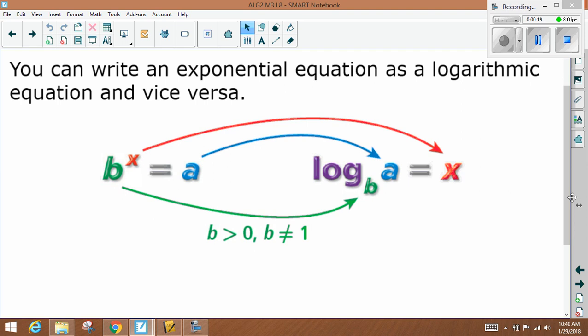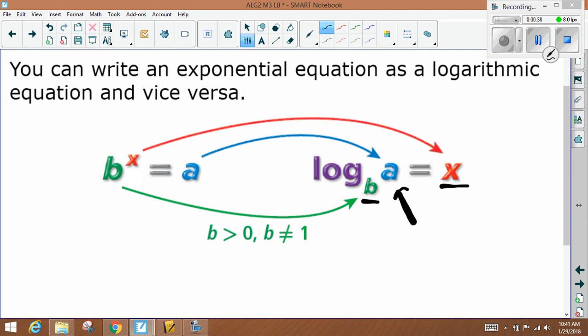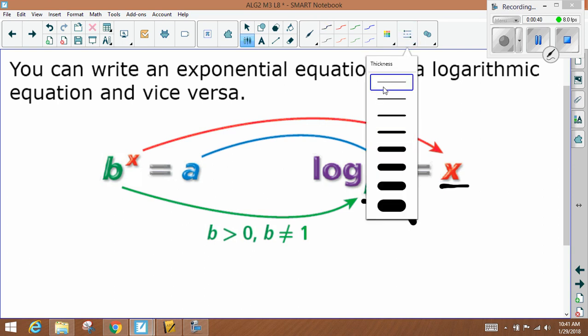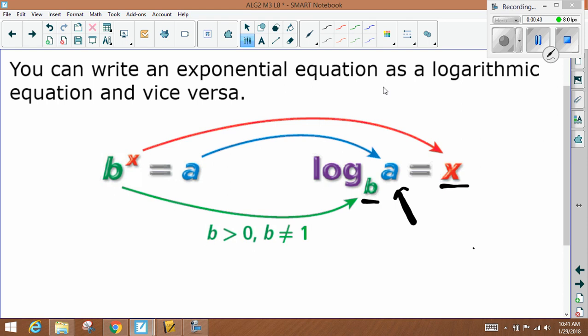This is what a logarithm is. A logarithm is just another way of writing an exponential equation. So what I say with this is I say B, so what power is A? All right, that's how you say it. Don't worry, we'll do lots of practice with that idea, all right? B, so what power is A? See how they're the same?